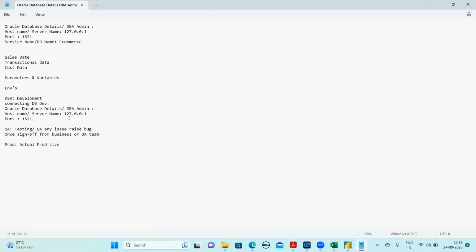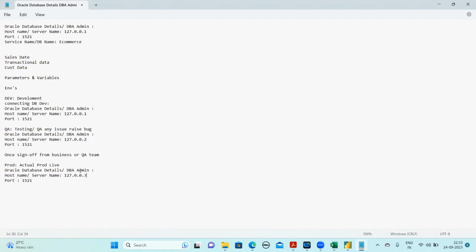Same thing for QA, because it has one entry for development, obviously there is another entry for QA because we are creating another database, and for production, definitely it is going to have a different server name, right?